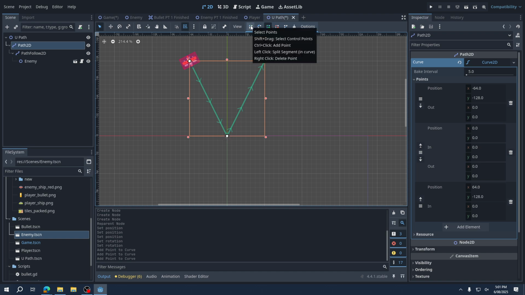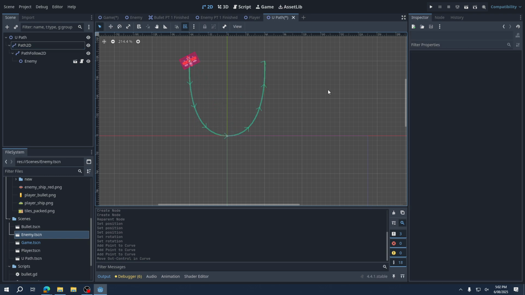Go to this one, select points here, and click on the point. Then shift click, and as I shift click and drag out, I get this little spline curve, I believe, so you can start adjusting the way it curves around. So I'm just going to make it like that. Sometimes you may have done it the other way around, just rotate it like that. You can adjust it however you want, but you should get a simple U shape like that.